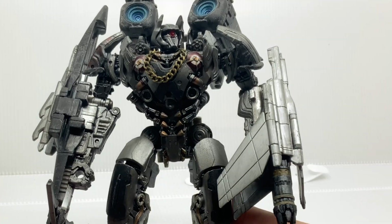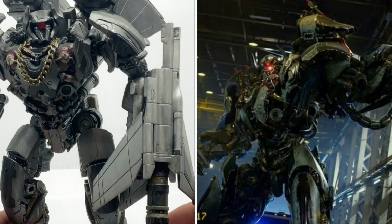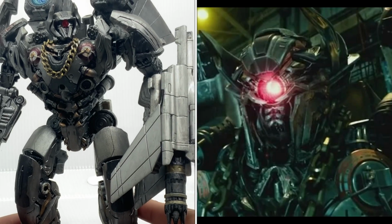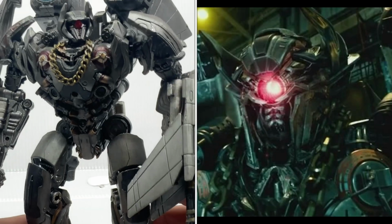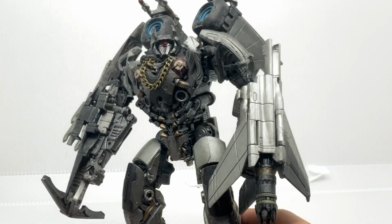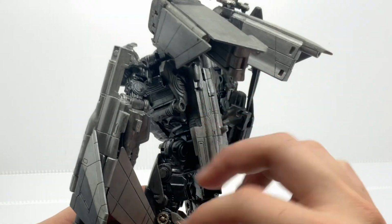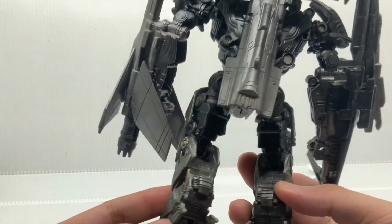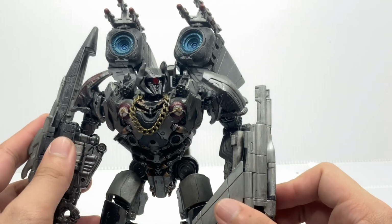The CGI model, actually he's supposed to be white color mixed with black and silver. But because I don't really like the look of white color, the original figure already looks milky white, I don't really like that white, so I just went with silver for him. I think he looks better with all silver, all metallic silver, and then I just tried to make him not just silver but look a little dirty as well. So that's why he looks like this right now.